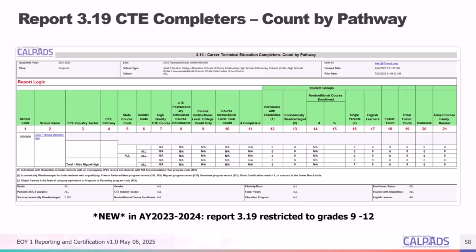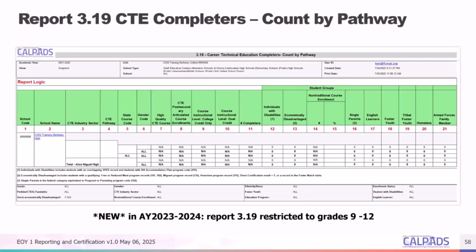And then this year, the validation triggered for an LEA I was helping, who had survey results for CTE completers, but they had not reported them. And so, I just want to make sure that I emphasize that you have to report your CTE completers.